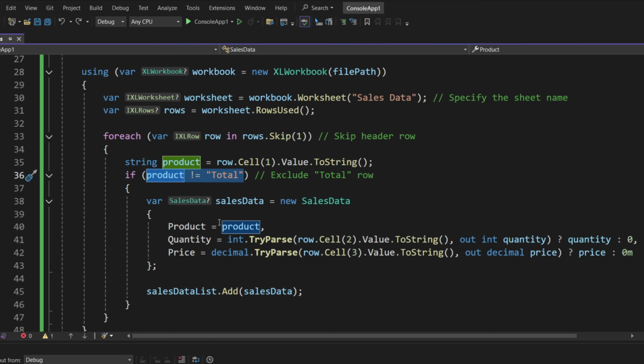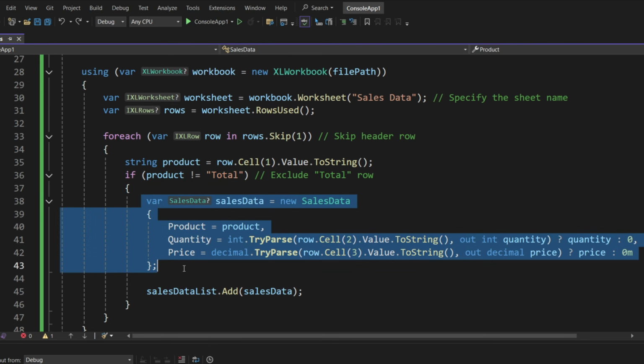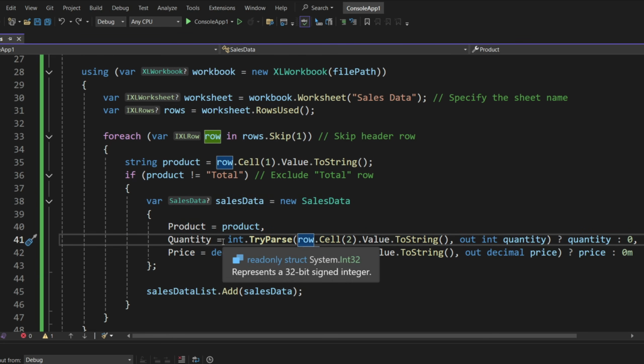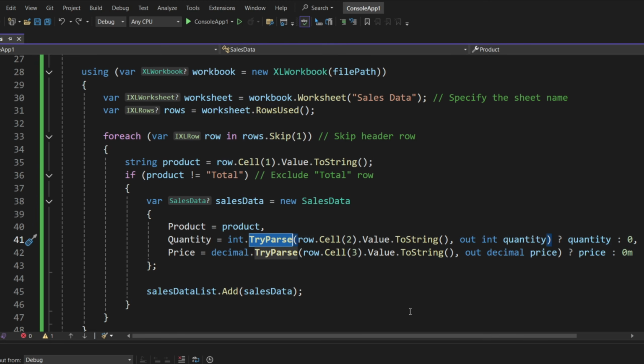Yeah? Now, after that, we just basically create an object, and then we add it to the list. The quantity is a bit perhaps more tricky. We use int parse because the quantity is an integer in this case, although it could very easily be decimal as well.